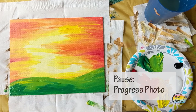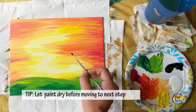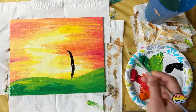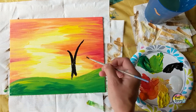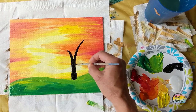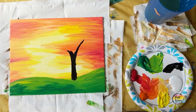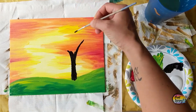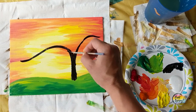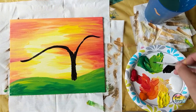Pause the video, take your progress photo, and do let everything dry. We're going to move to the pointy brush and black paint — we'll put our tree trunk in first, then our branches, then we'll put our flowers on top. As you use the pointy brush, mind the pressure: light pressure creates a skinnier line, while more pressure creates a wider line. Play with this and get comfortable with the pressure. If you make a wider line than you wanted, that's okay. You can add a touch of water to your paint to increase fluidity and make skinnier lines easier.